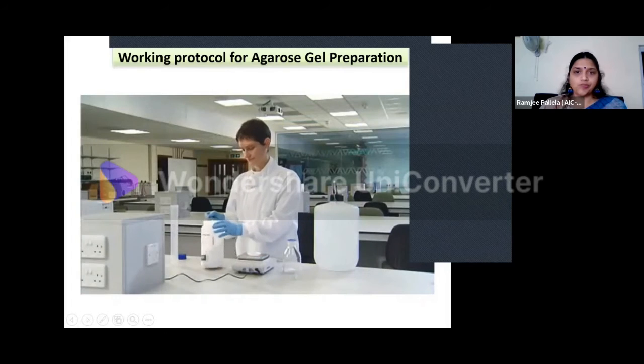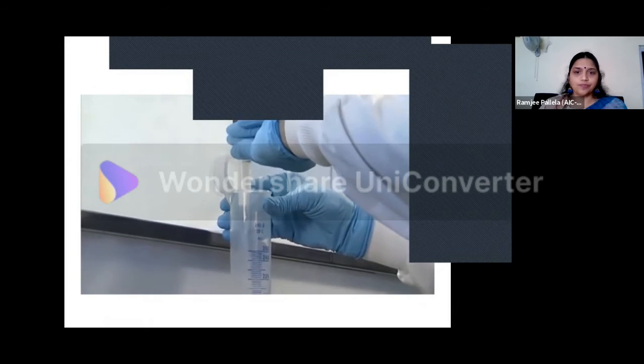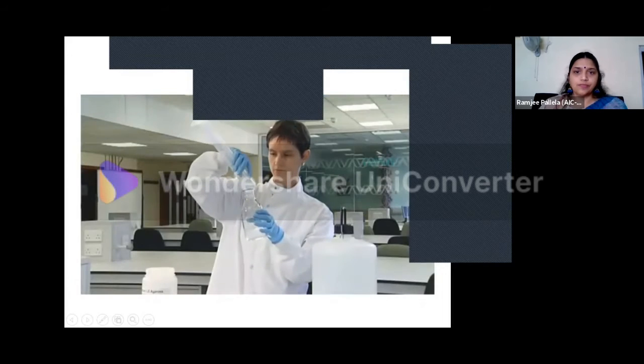When preparing an agarose gel, you'll need to both weigh out the appropriate amount of agarose and pour out the appropriate volume of buffer solution, which will vary depending on the size and agarose concentration of the gel.